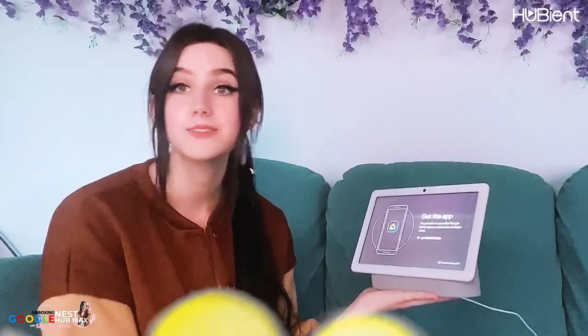To get started, download the Google Home app on a phone or tablet. So I just downloaded the Google Home, set it all up on my phone on the app, and now it is ready to go. It's fully connected to my phone, makes it so much easier. Anything I can put on my phone, I can put onto this as well. The connectivity is awesome and super easy to use.